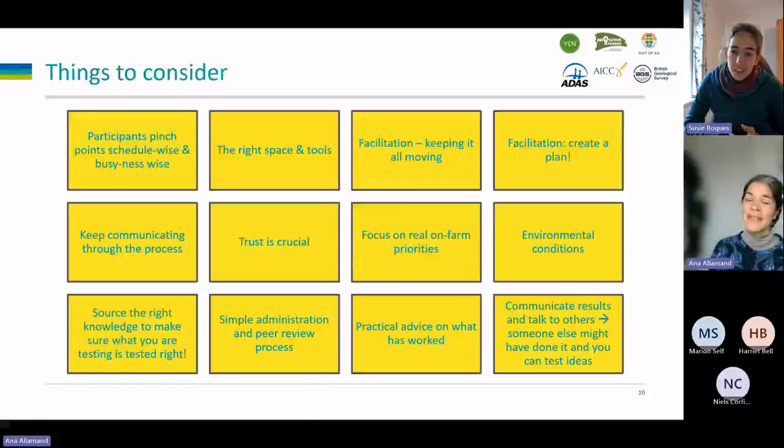And I would say definitely one thing to consider is at the very beginning of a process and at the very end of a process, if you can do an in-person meeting, that's always amazing, because it really brings the whole process together, and it's a great opportunity to kickstart a process and to celebrate that you've made it through the other side. So I would highly recommend that at the very end and at the very beginning, and nice food. I'm not sure what you think, Susie, but I think at a quiet time of year. So yeah, when we have a farmer meeting to talk through results, it's in December or January. Yeah.